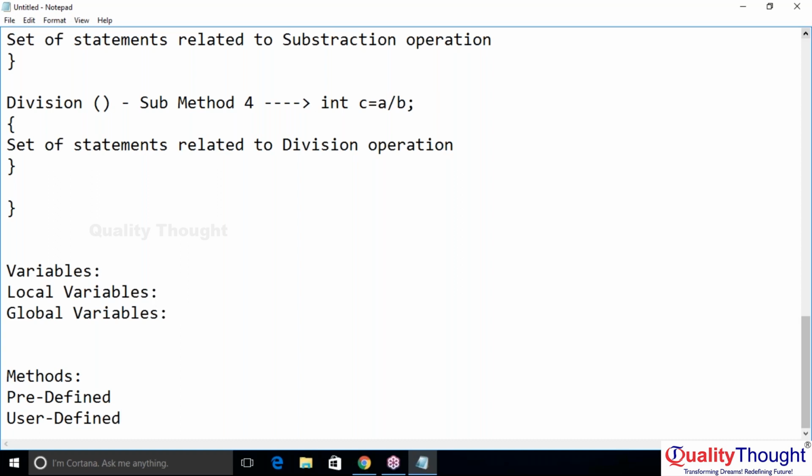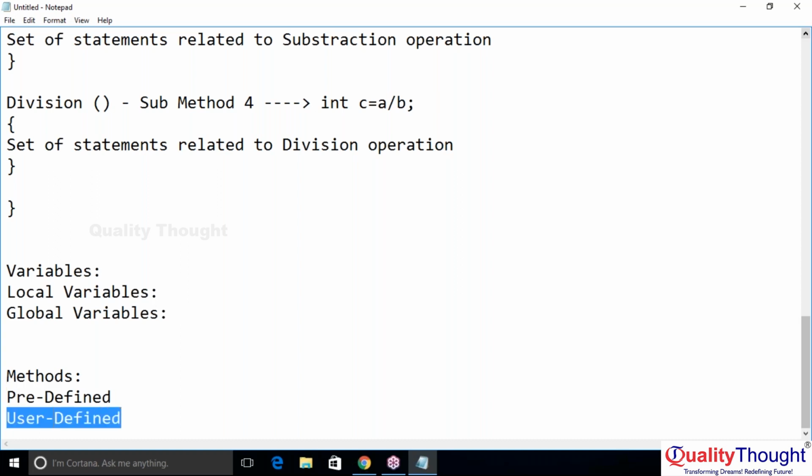Predefined methods are methods which are already created, and we are going to use those methods in our programs. We are not going to write the statements or code anywhere else. The method has already been created somewhere else, or someone created it. We reuse the same method in our program without changing it. That is the concept of predefined.